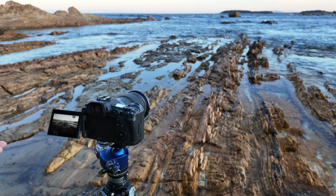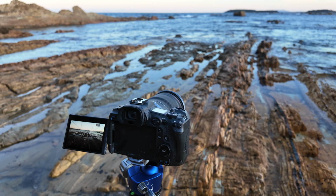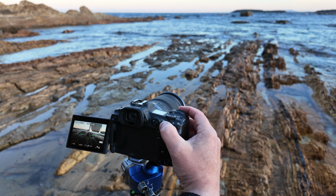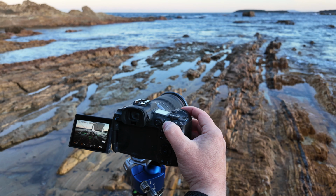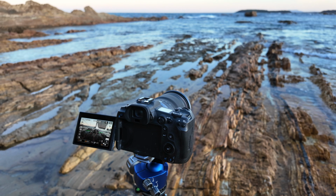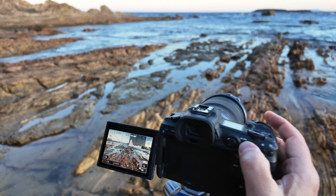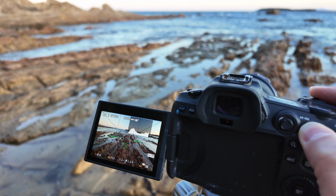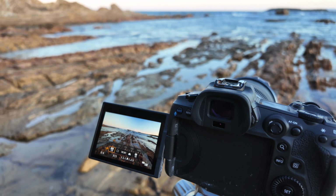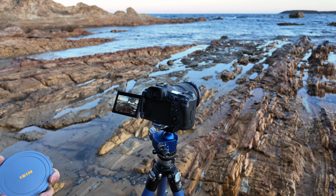At the moment, I'm going to take just a normal shot without any filters at all, and I'll expose all the images exactly the same. I'll use my histogram on the screen to expose them all exactly the same. To start with, I'll take a shot with no filters at all. Next, I'm going to take a shot using just the circular polarizer. I'm going to spin the circular polarizer around until it goes right to its maximum polarization, which is about there. I'll take a shot with the polarizer, and now I'm going to put on the 3-stop filter. We'll take a shot with the 3-stop filter. Actually, I just changed my mind.